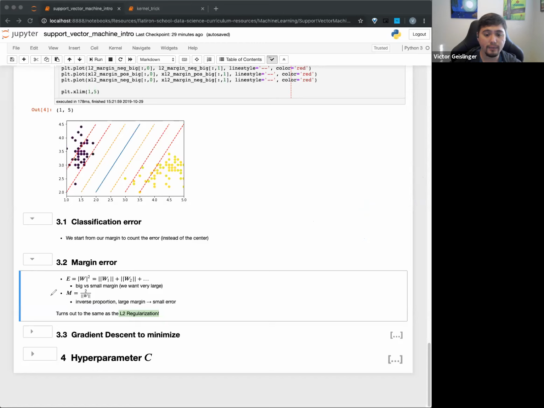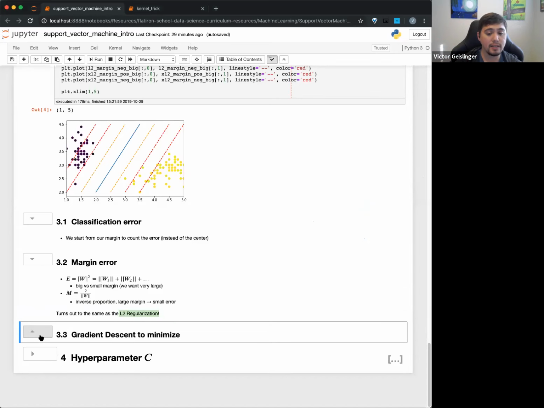So anyway, that's the mathematics on that part, like where that comes from. But we're not going to dwell too much because there's more in the curriculum on that. So once you find our errors, we have our margin error defined. We're saying the total error is the classification error and the margin error all put together, right? We can just build up our gradient descent, and then we use our gradient descent to just minimize that error term. Okay, make sense?